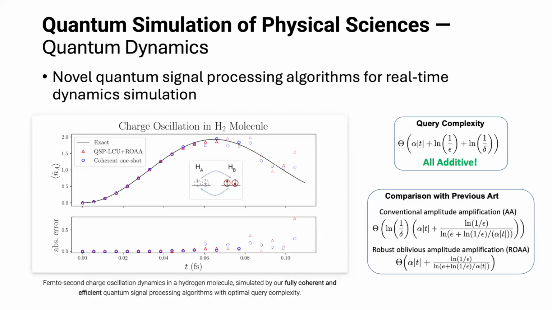And this is one example I'm going to show here on charge dynamics. This is all a toy example because we are really limited by hardware now. If I have a hydrogen molecule, H2, like 2 atoms sitting there, I have 2 electrons. And of course, the equilibrium condition is that the electrons are going to be in the center, forming that bond. But if I drive that, moving 2 electrons onto the same atom as the initial point, then the charge will start oscillating between the 2 atoms.